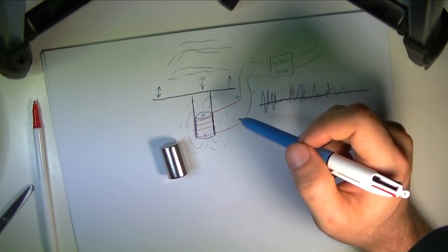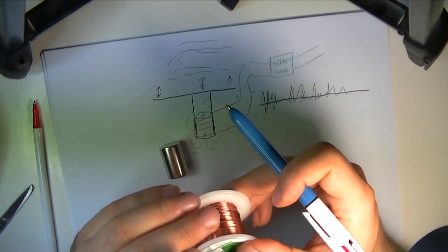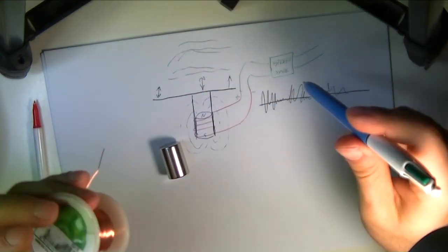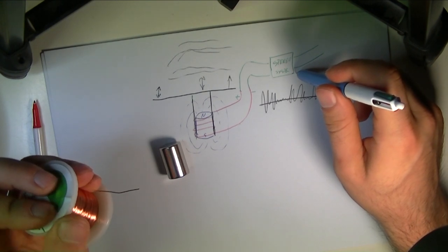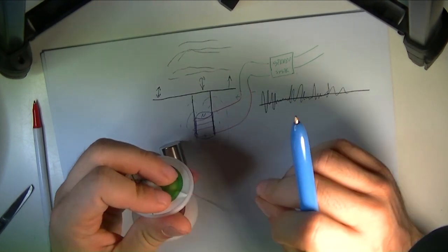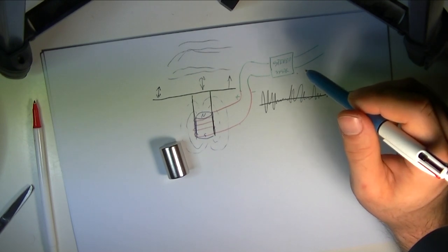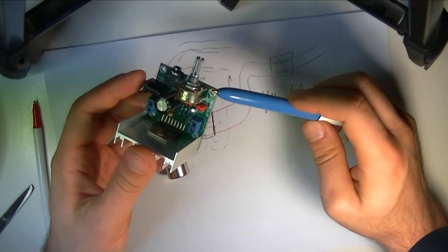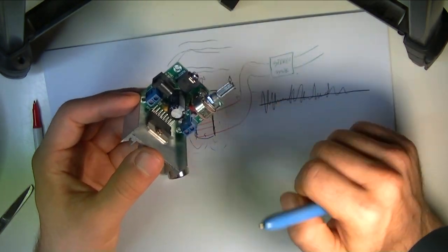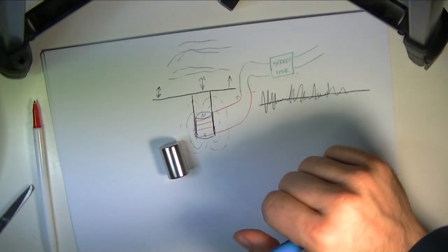Now, for a coil, I think we're going to use 0.5 millimeter copper wire. And for this signal, ideally, if you have a stereo, you would just connect the wire to your stereo. It's not going to work directly with a phone or an iPhone. That signal is not strong enough. But we're going to actually use my phone, and instead of going all the way to the stereo in my living room, I'm just going to use an audio amplifier right here. Okay, that's the theory. Now let's get to building it.